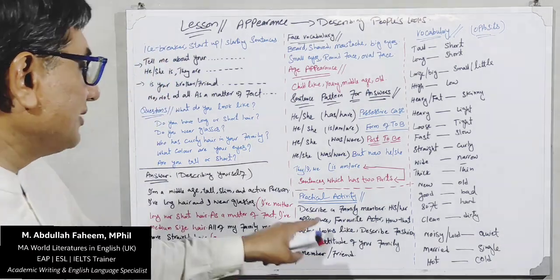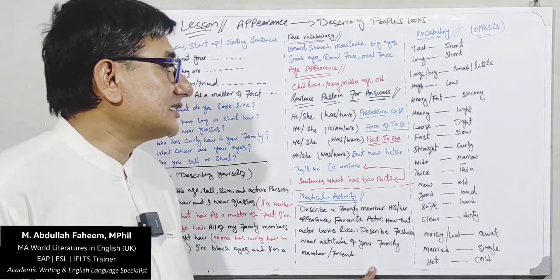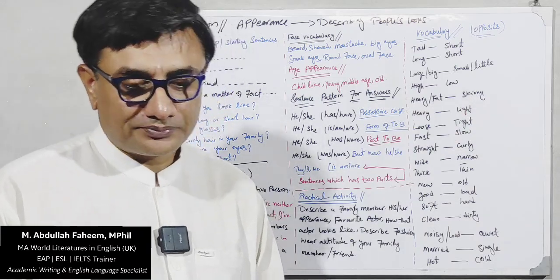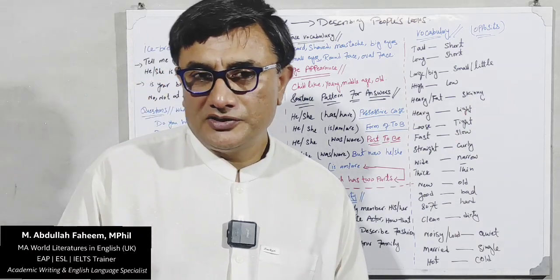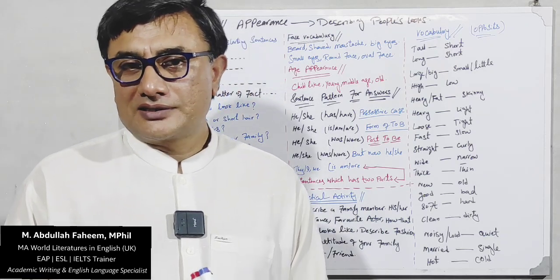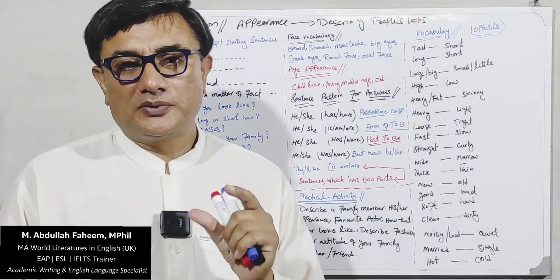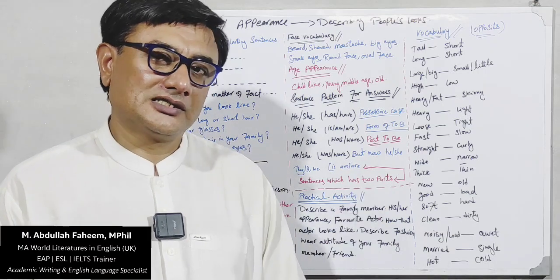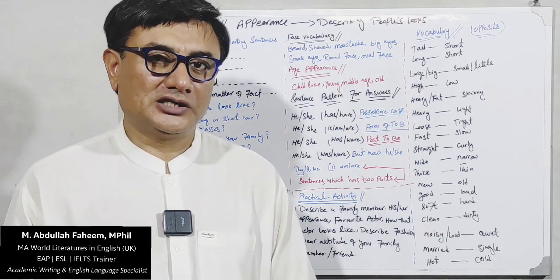And we have practical activity in the end of this very lesson, and there is a vocabulary opposites of some descriptions. और in the end इस वीडियो के आखिर में I read 4 excerpts. मैं 4 excerpts पढ़ूंगा आपके लिए जो कि छोटे छोटे हैं, and you have to identify about the appearance किस किस्म की wording जो है वो यूज की गई है.